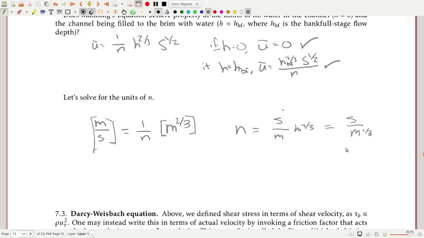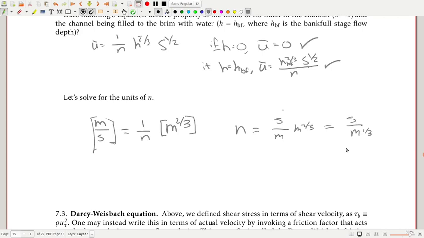There's not really a very good physical explanation for this, and as a matter of fact, this bothered Manning too. He started out building his equation just for purely practical purposes, but the fact that there are these strange units represented by this coefficient means that there's probably something missing in this equation, and there might be some scale dependence in Manning's n, so that a value of Manning's n for a river that's a few meters deep won't work for a river or a flood that's something like 300 meters deep. It's possible.